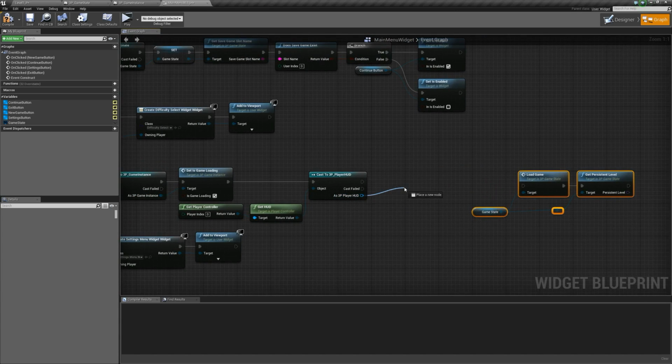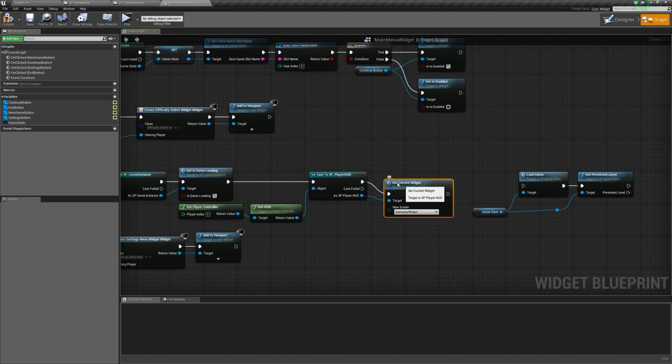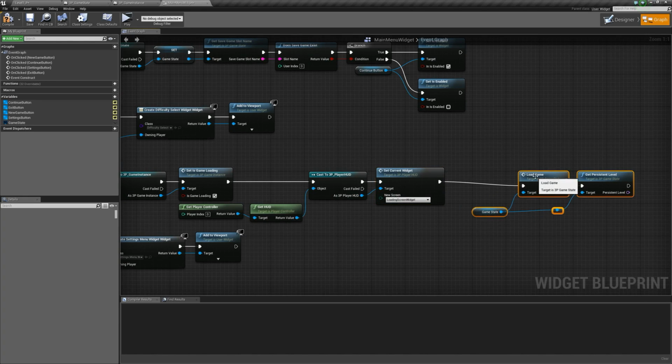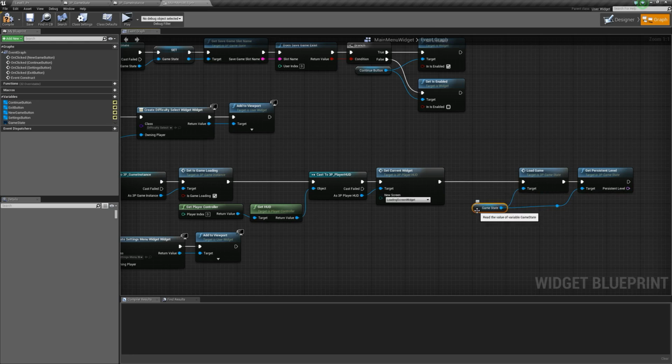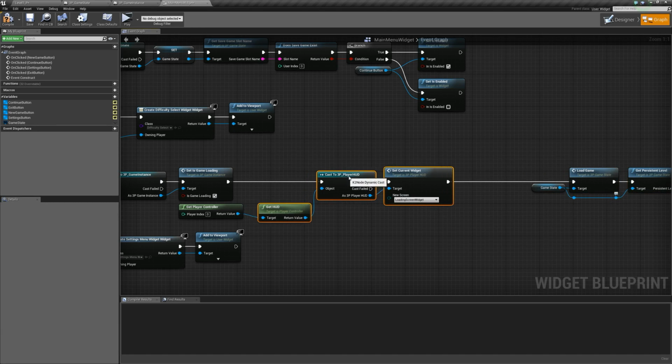And then as our 3P player HUD, we're going to set the current widget to our loading screen widget. And we can connect this into our load game over here. And I'm just going to space these out a little to kind of separate them a bit.